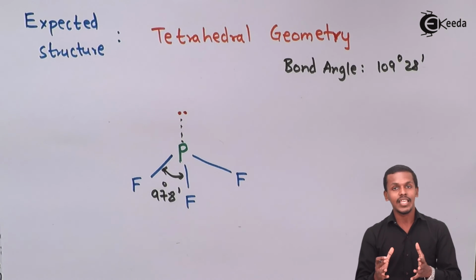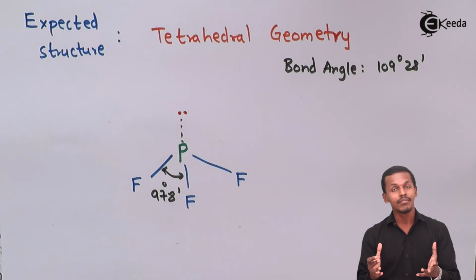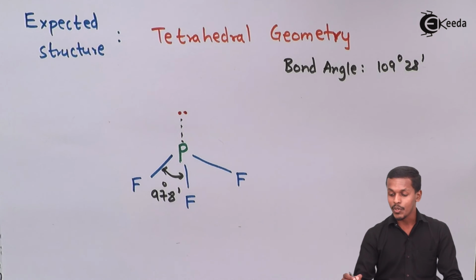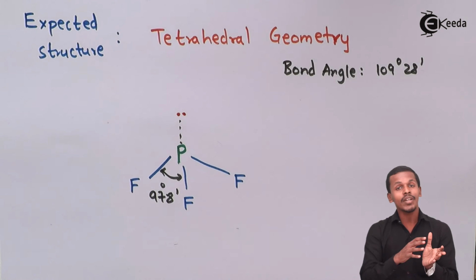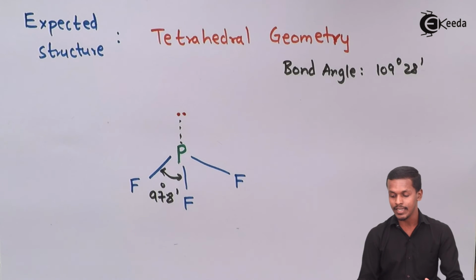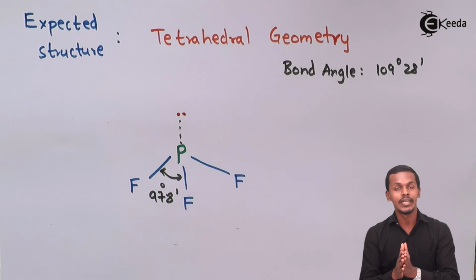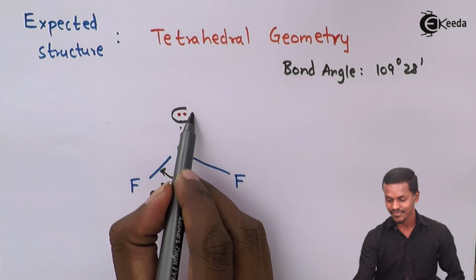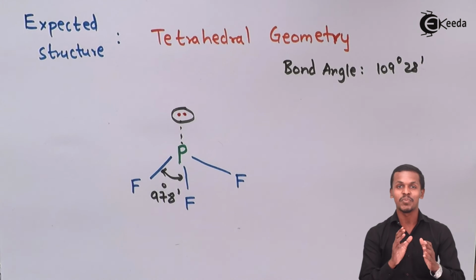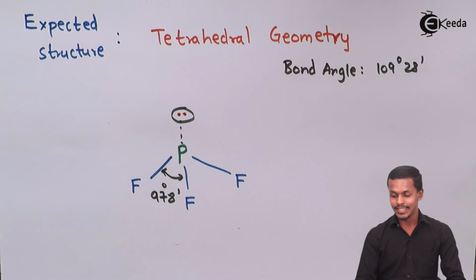So this is the effect that happens on the bond angle because of this lone pair of electrons and because of the electronegativity also. That is what we have discussed separately, the bond angle of the different phosphorus trihalides. So this has an effect on the fluorine, depending on its electronegativity and on the lone pair of electrons present on the phosphorus, and this is the structure as well as the bond angle of it.